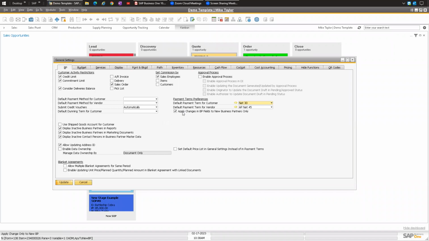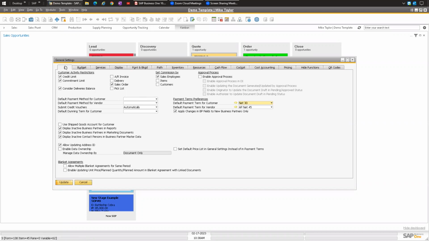I don't think SAP always listens to us when we talk about little changes like this, but this one didn't make much sense to me. When you went to change the payment terms, a lot of customers will want to change from net 30 to net 60 perhaps, but they don't want to be prompted to change their price list.